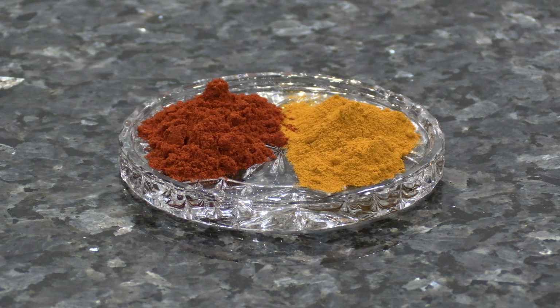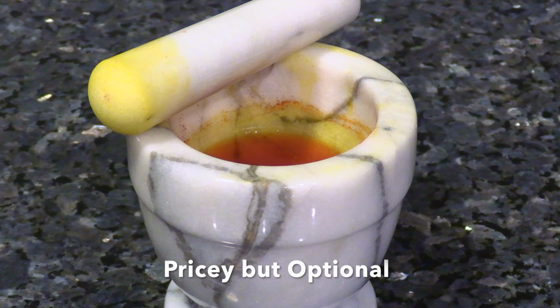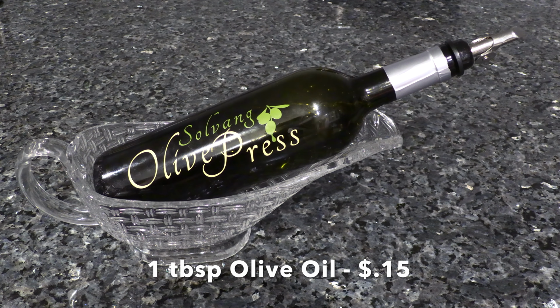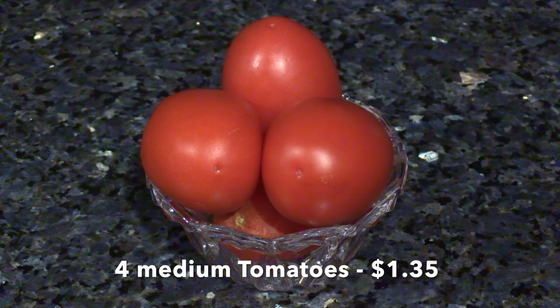I've already crushed just a pinch of saffron and I added 3 ice cubes to give it a shock, to have a better color. If you don't have it, you can skip it, but it is a signature of this dish. Some olive oil, some butter, and 4 tomatoes to barbecue with the chicken.